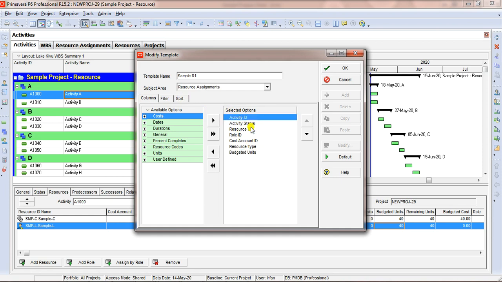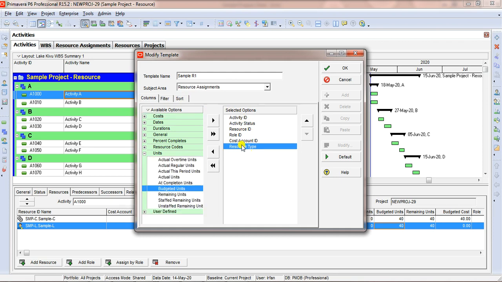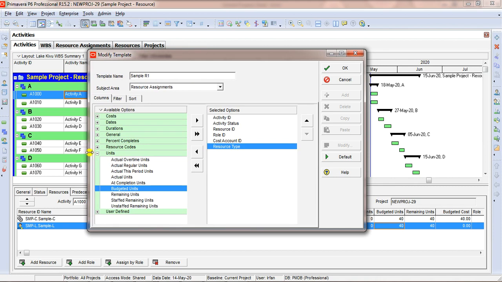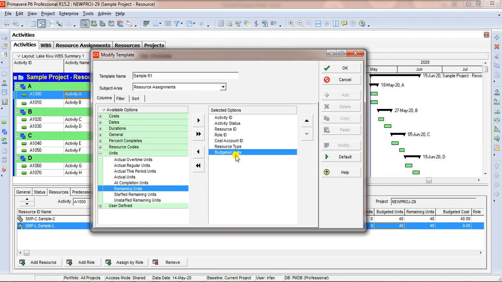As you see, activity ID, activity status, resource ID, role ID, cost account ID, these are the columns by default already, you cannot change, and the resource type. Now what we have taken here additionally is under the unit, we have taken budgeted units.